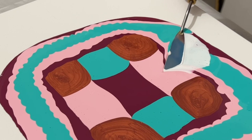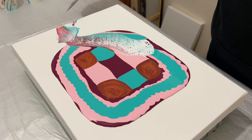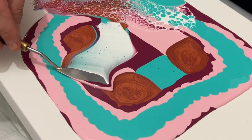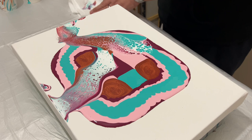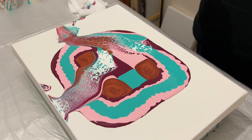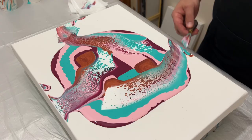I want to add a little bit of lacing into this design, so I'm going to use the swipe method. I've got Australian Floetrol and titanium white mixed as my swipe formula — one part paint to three parts Australian Floetrol. As I place my palette knife on the surface of the paint and swipe across gently, I don't apply too much pressure. I like it to glide across the paint — I'm not looking to move a lot of paint, just to rest that liquid formula on top and swipe through to help create those cells and lacing.